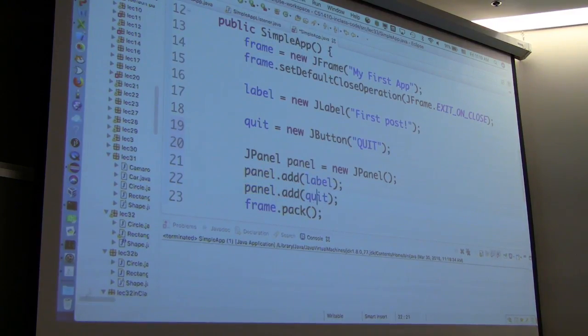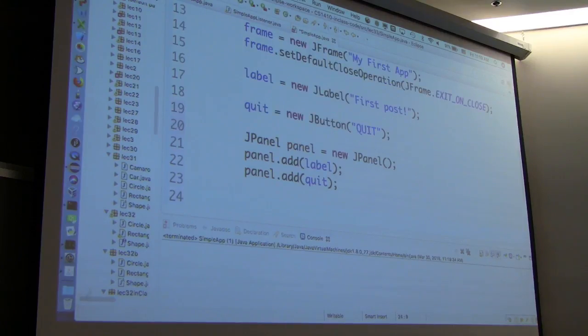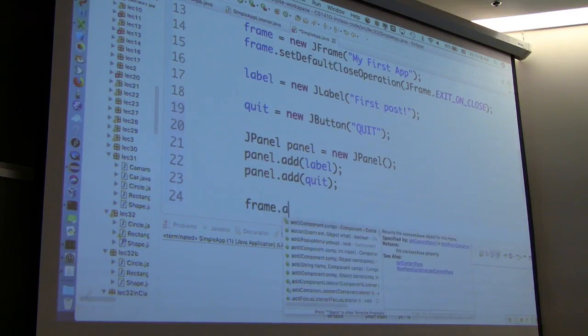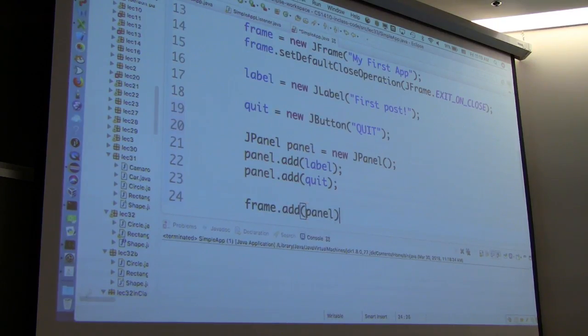And then I'm going to add the panel to the frame. So I'm now taking our simple little label and adding it to a frame, and I've said, let's make a panel. And to the panel, we're going to have our label, and we're going to have our button. So these two get added to this thing, and then this thing gets added to the frame. All right?